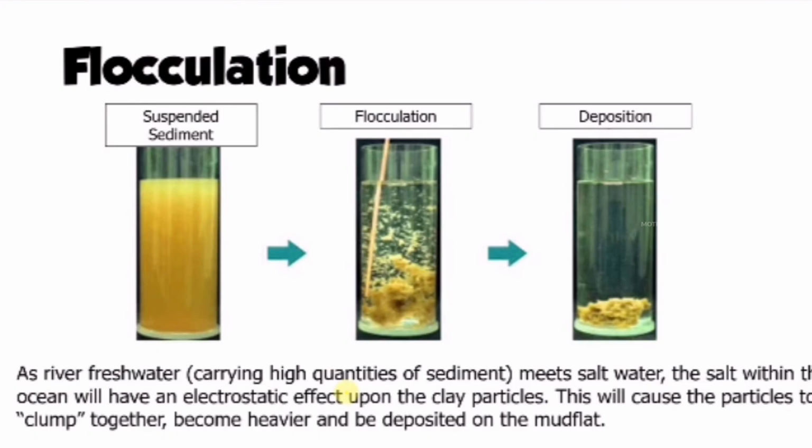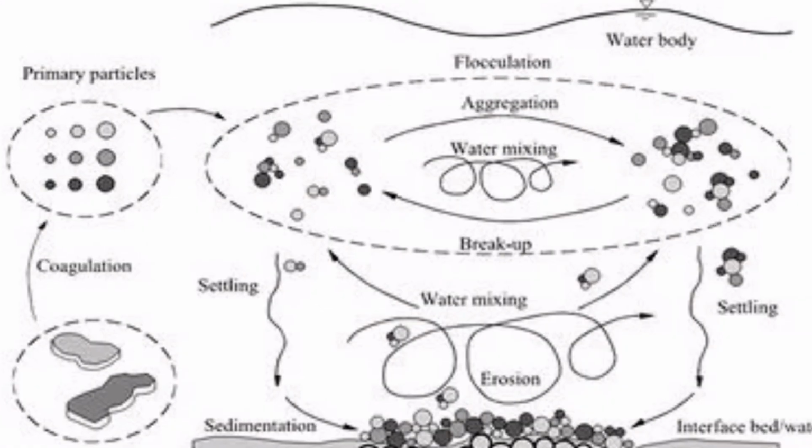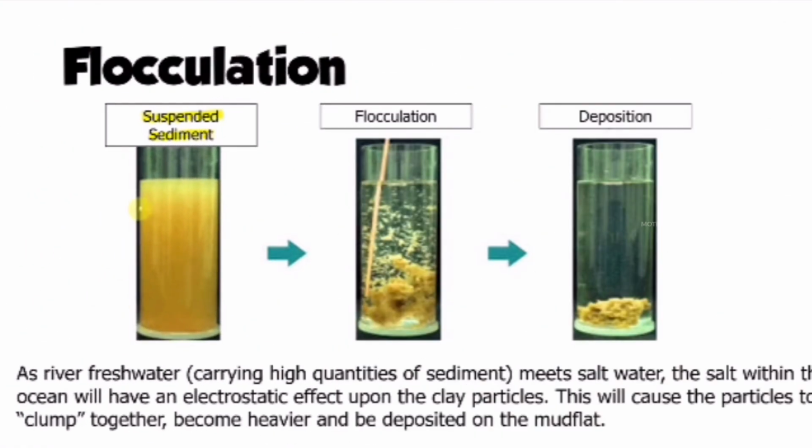To say a little bit more about this process of flocculation, you can see it happening in this little experiment, which you've got 3 photographs of on the screen. Initially we might have this situation here where we have lots of suspended sediment. These tiny particles of clay are so small that no matter how still the water is, they aren't deposited, they aren't heavy enough to sink. On their own, they will always be carried in suspension. That's what gives the water this cloudy appearance here. It's because there are very, very fine particles floating around in the water.